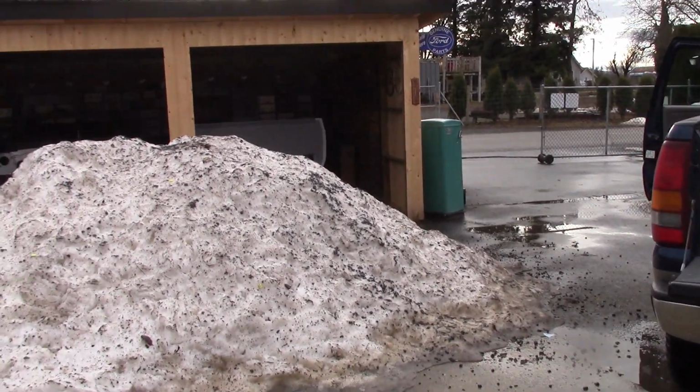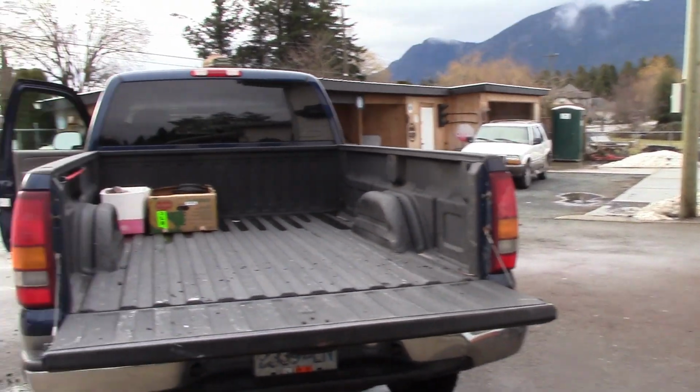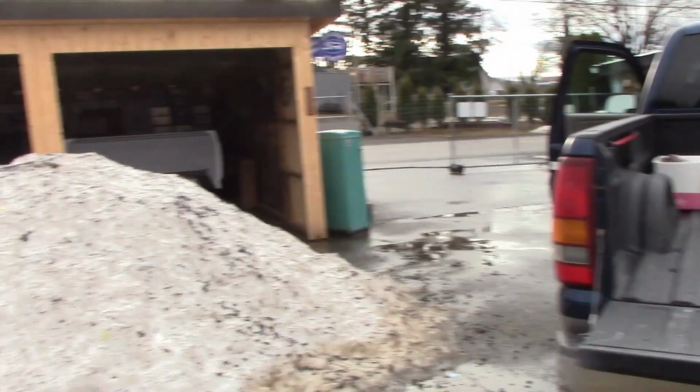So you got to do what you got to do. But you can see it is definitely disappearing, the snow. Loading up some stuff for the garbage, for the dump, taking down all my Christmas stuff. That's right, I have a moose I put in my front yard, a deer, and some candy canes and all that there. Anyway, took it all down. Done.